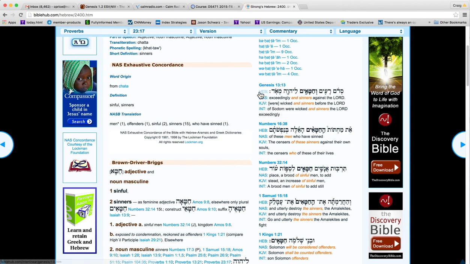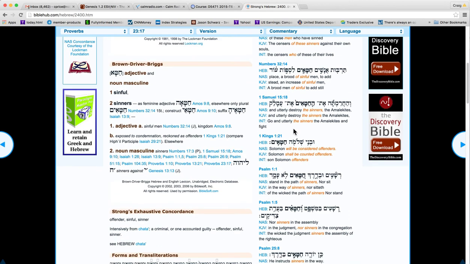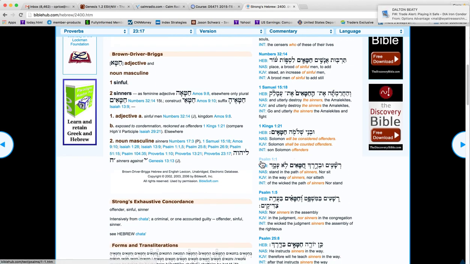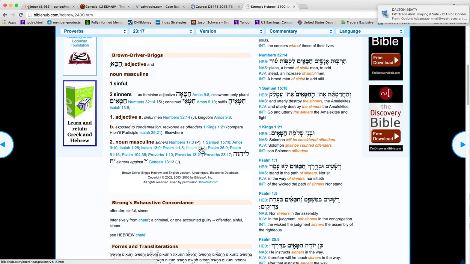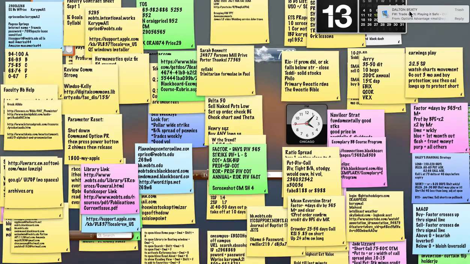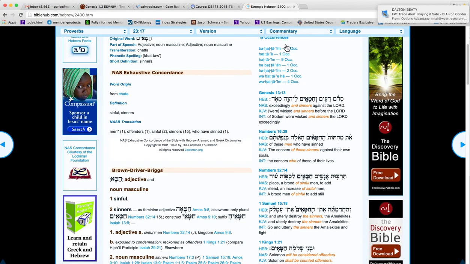So here's the Hebrew, here's the New American Standard, King James Version, and the Interlinear. And they lay out 4 different versions there for you. And for each of these references, Genesis 13:13, Numbers 16:38, and so forth, we come down and we find our reference, Psalm 1:1.